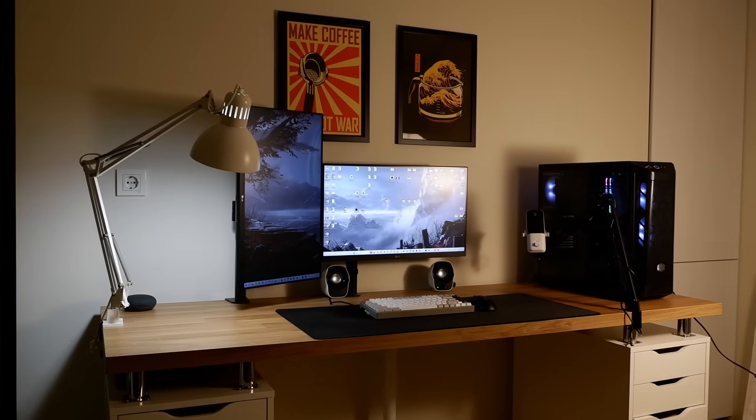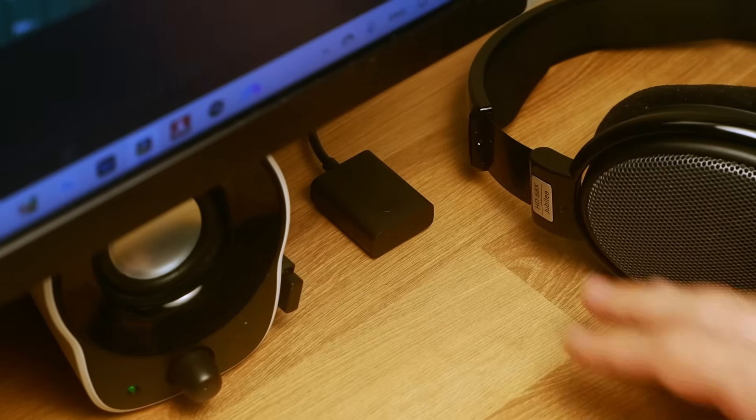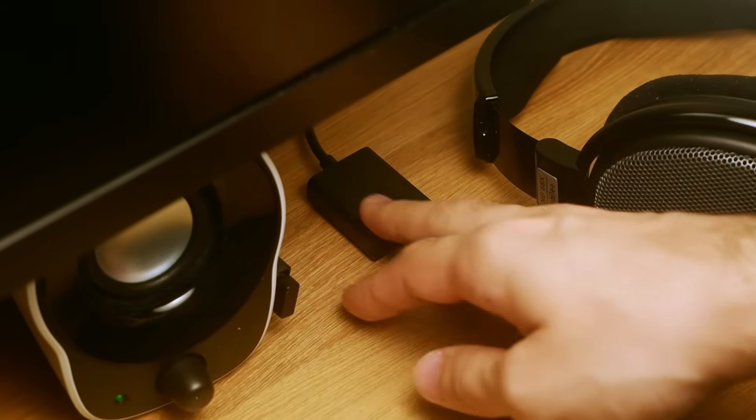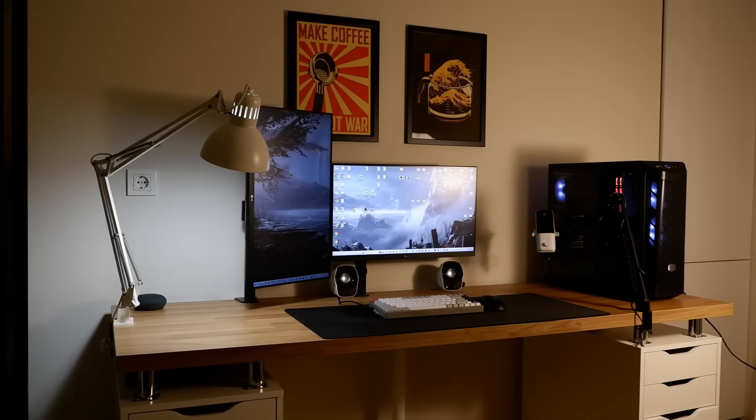For me, the main purpose of buying a KVM Switch is to reduce the clutter on my desk. I looked at other alternatives and most of them didn't include a control switch, which feels pointless to me if the KVM Switch and all the extended cables are sitting on top of my desk and I'm pressing it just to switch PCs. The Ugreen Switch had this feature and it positively affected my buying decision. With the added extended switch, I can place that on my desk and put the original KVM Switch under the desk to cable manage it without seeing any cables.